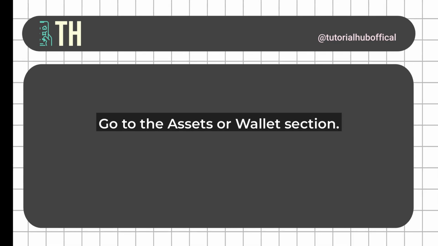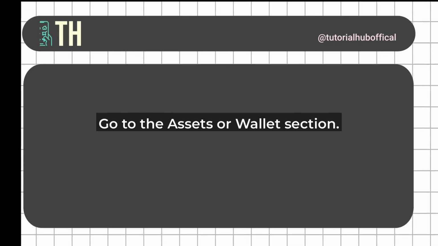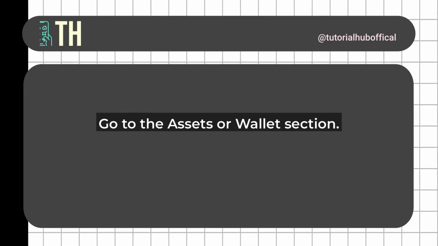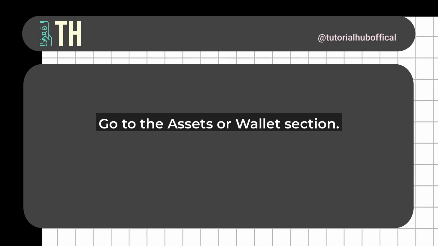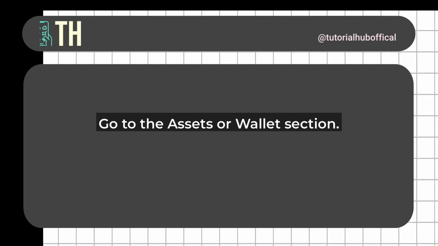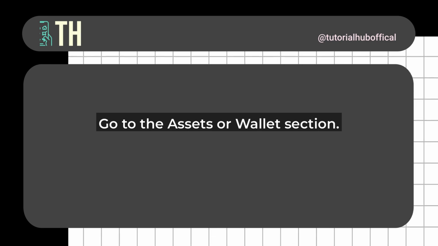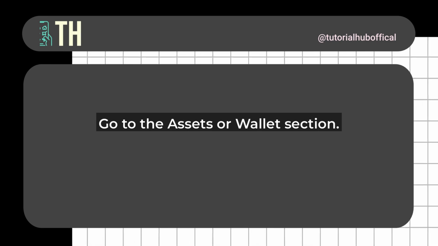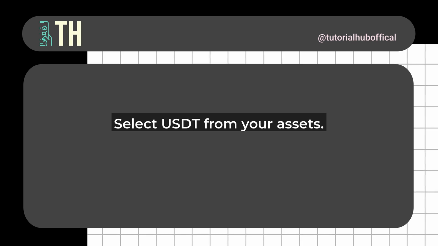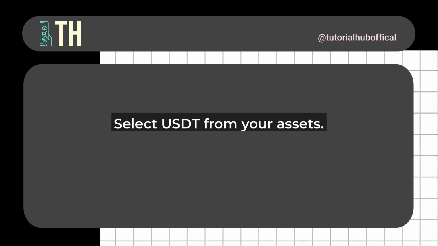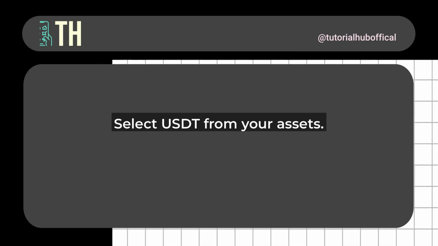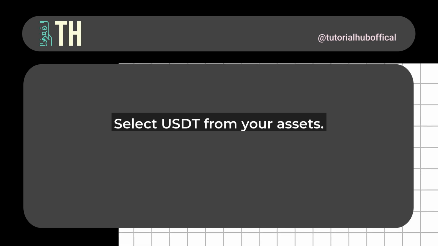First off, before we get started, make sure you have a verified Kucoin account. This is crucial for security, especially in 2025 when regulations and features might have evolved. You'll also need some USDT in your wallet. If not, you might want to deposit or trade for it first. Always prioritize safety by enabling two-factor authentication, 2FA, to protect your assets.